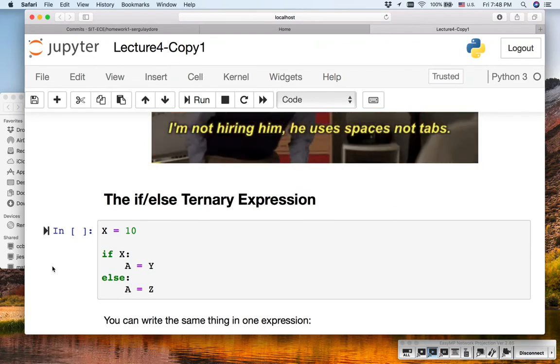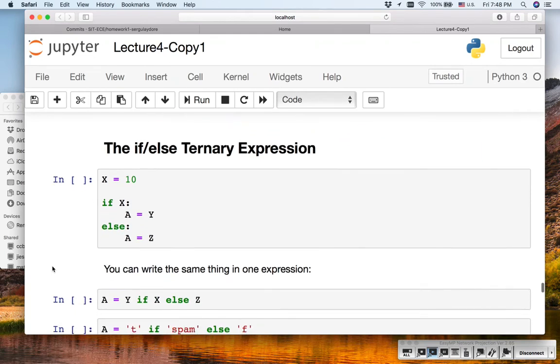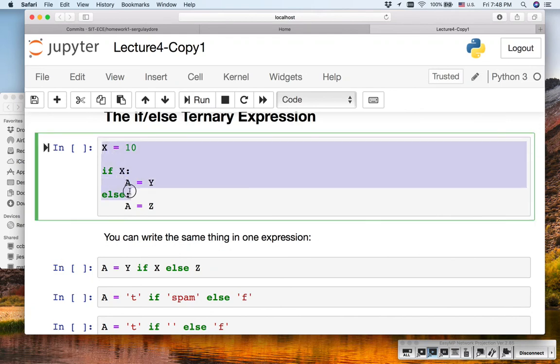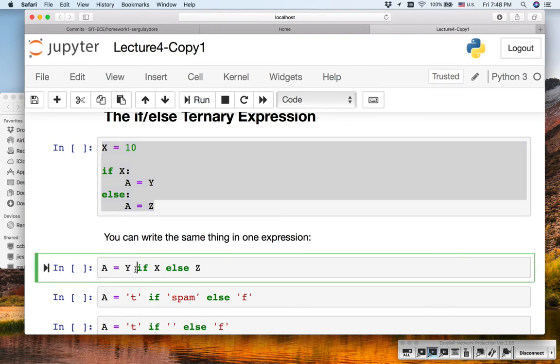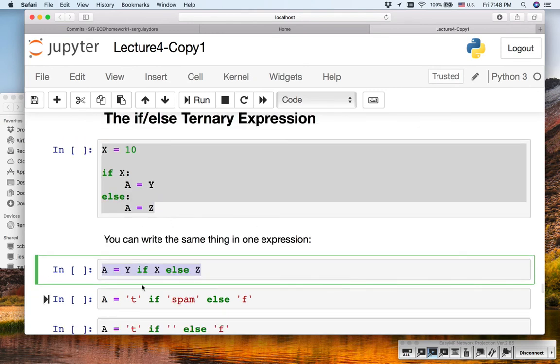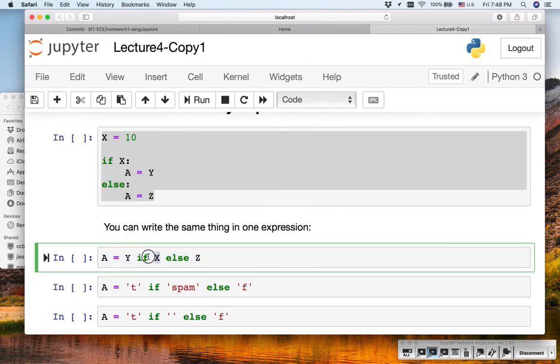Okay, so for if and else, you can either write a statement like this, or you can just write the same thing with one expression. So basically, if x is true, make a equal to y, otherwise make it equal to z.